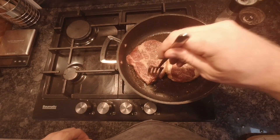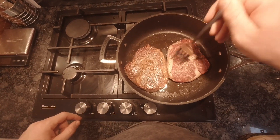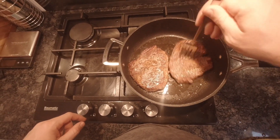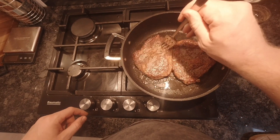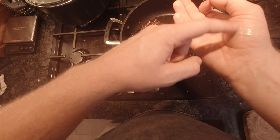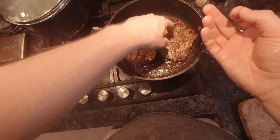The way I like my steak cooked is medium rare to rare, so these steaks won't need long at all — probably around two to three minutes each side. It's really easy to check if your steak is cooked: I like mine medium rare to rare, so I use this part of my palm as a reference and then touch the steak — if they're a similar texture, I know it's cooked.